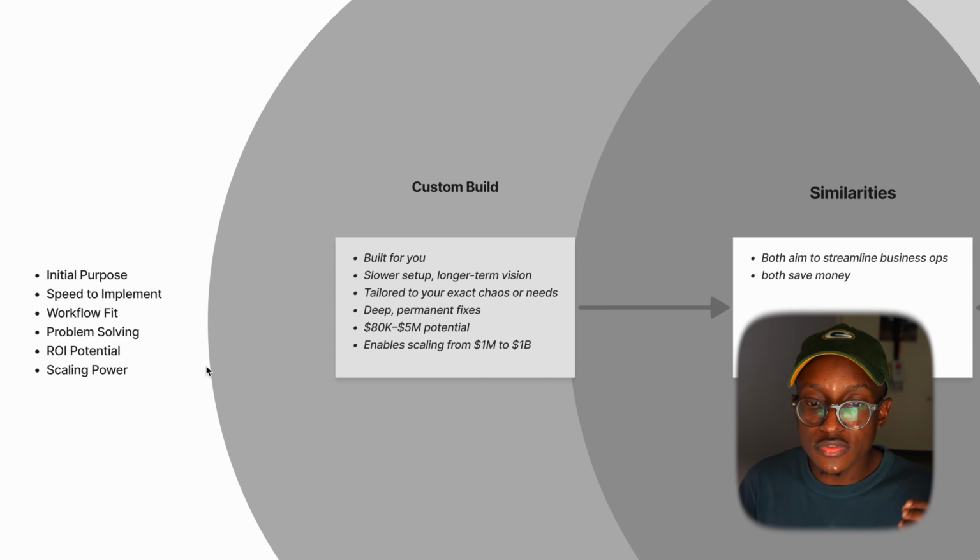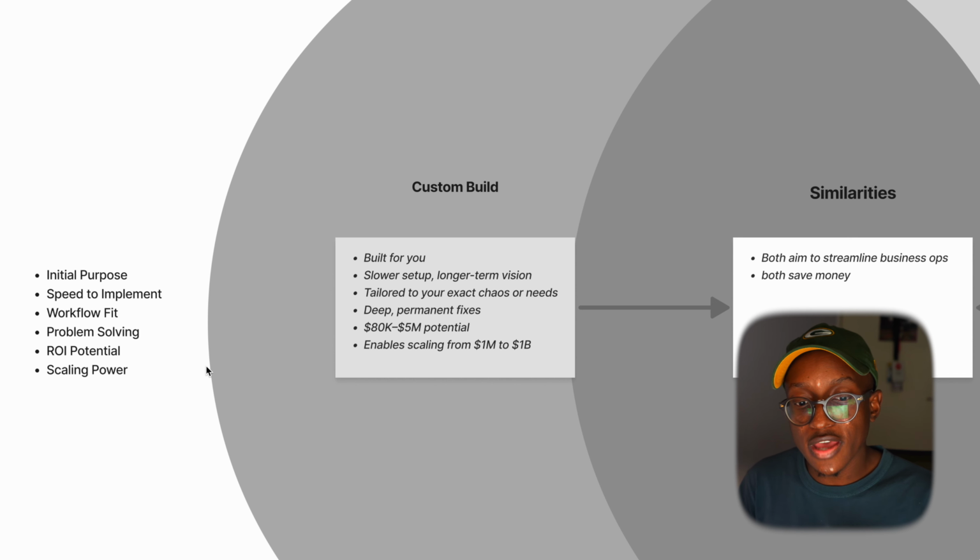And with this, you tailor to your exact chaos or needs, and this is a deep, permanent fix. Each part of this is deeply rooted in your specific business. It's not a generic tool that you can just grab off the shelf and say, hey, we're just going to use this. It might not work for you and your specific needs.